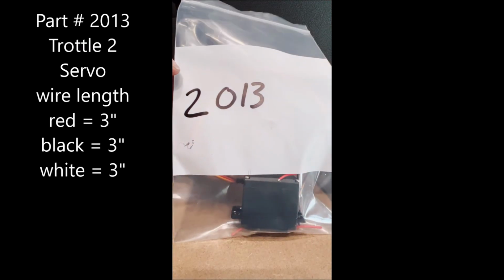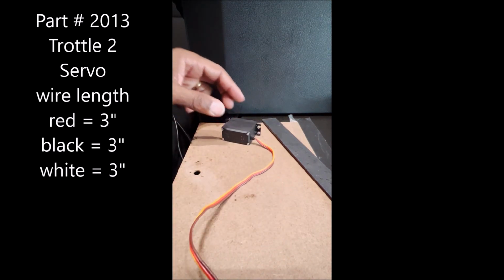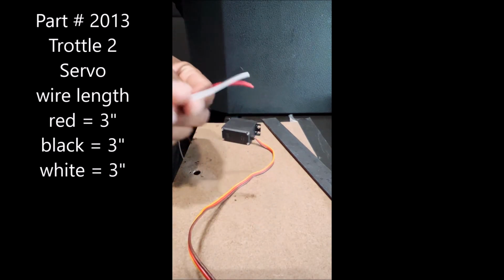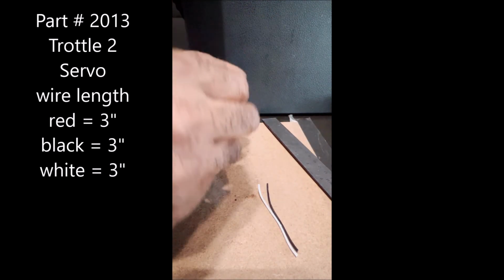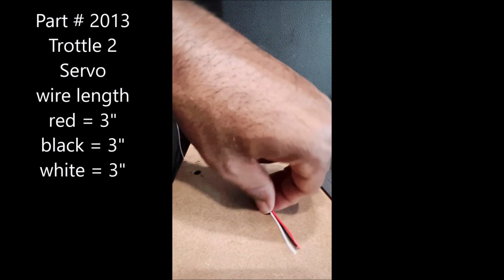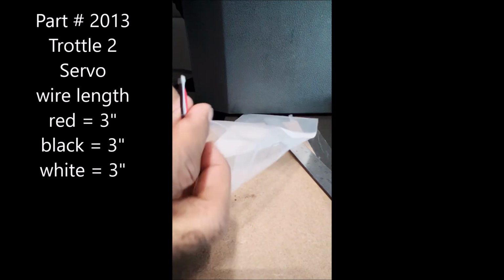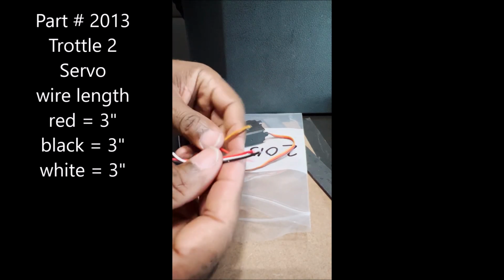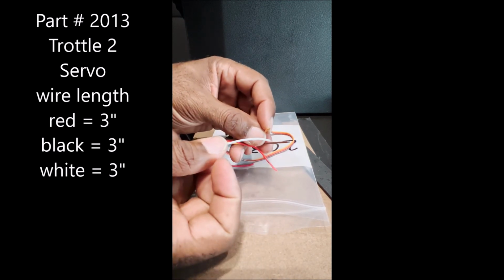And the last servo here is for throttle 2, which is 2013. Okay. Again, cut it. These wires are a little shorter. Well, a lot shorter, really. But they're all three the same size, and the measurements are 3 inches each. Okay, 3 inches. Go ahead and solder those wires together. Again, red with the red, black with the brown, and white with the orange. Okay.